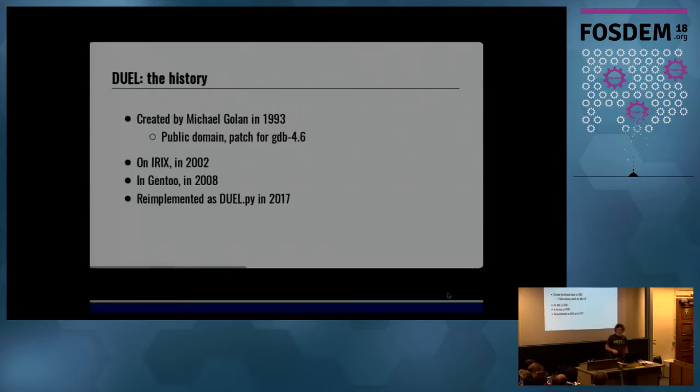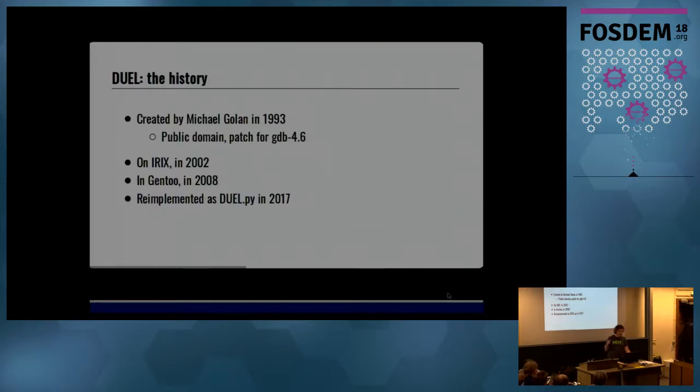So let me first talk about the history of Duel. My personal first encounter with Duel was like 15 years ago when I was debugging some MySQL bug on some old IRIX, and I SSH'd into it, and I was doing something in GDB, and I did GDB help, and I saw a strange command called duel which I hadn't seen in GDB before. So I did help, and it was something cool for printing linked lists and arrays, and I loved it, and I wish Linux had it, and it didn't, so I forgot about it.